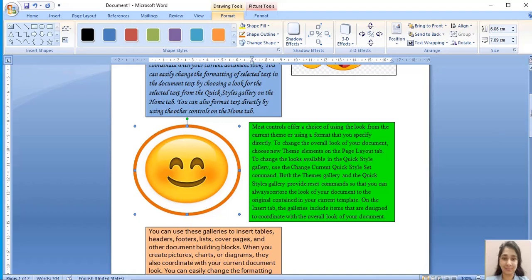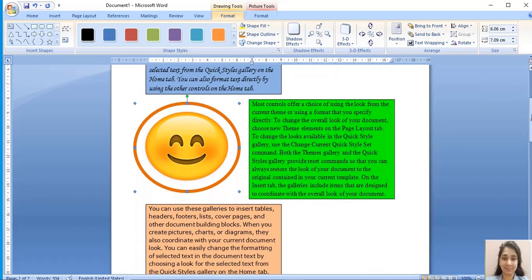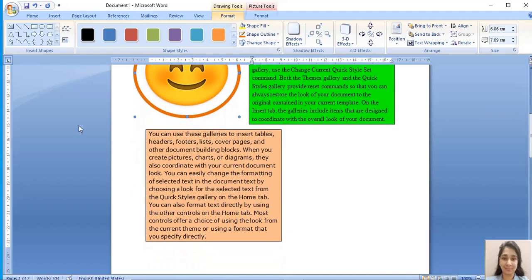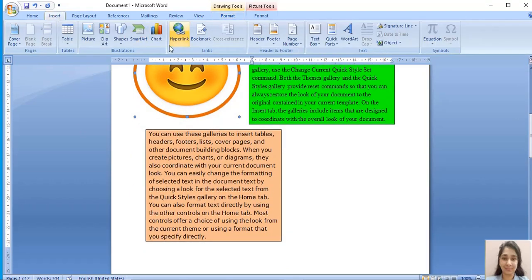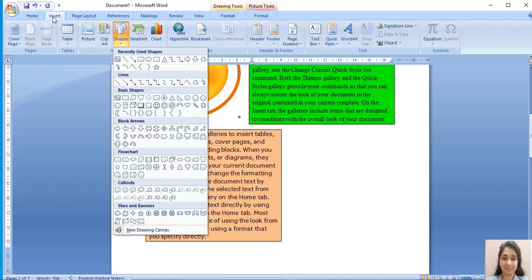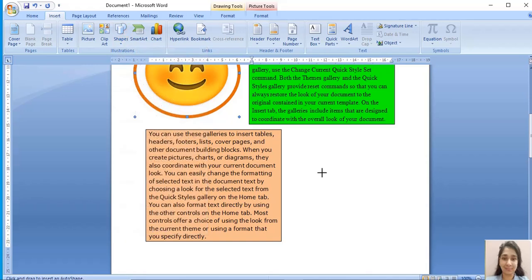Okay, so let's do one more thing. Let me now again insert one more shape. Go to shapes in the insert tab. Let me select some another shape. So let's suppose I want to use this shape here.